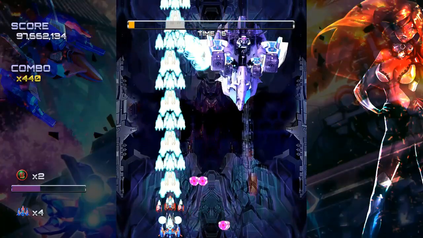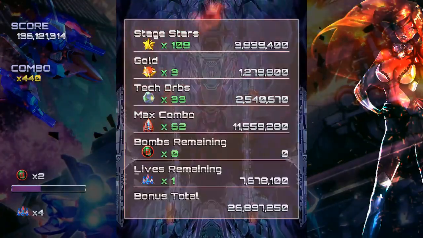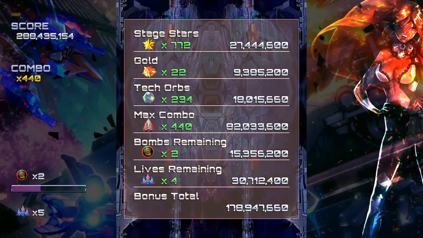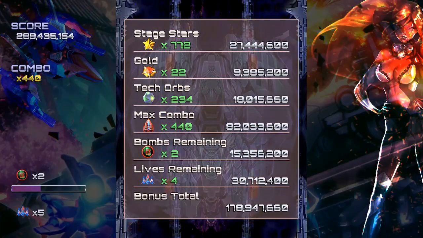At the end of each stage, a multitude of factors such as bombs and lives remaining are taken into account to provide a bonus score, but none of them come close to the importance of simply maintaining that multiplier.